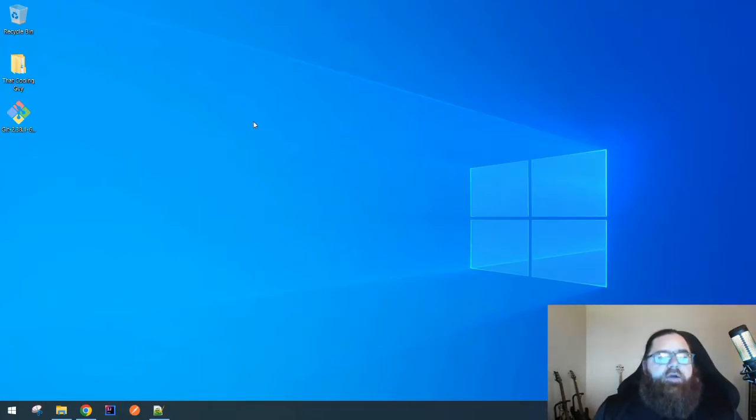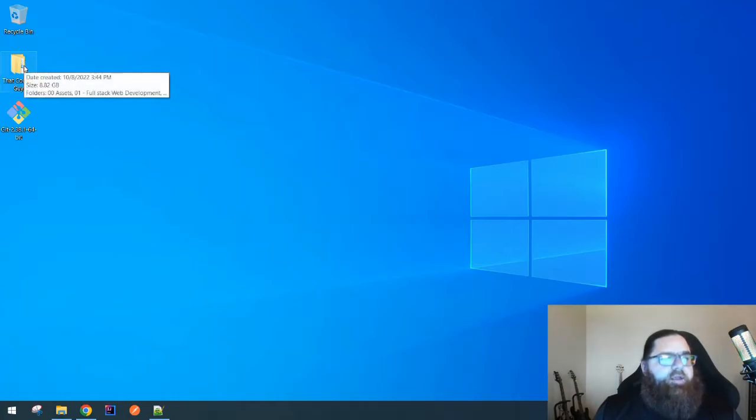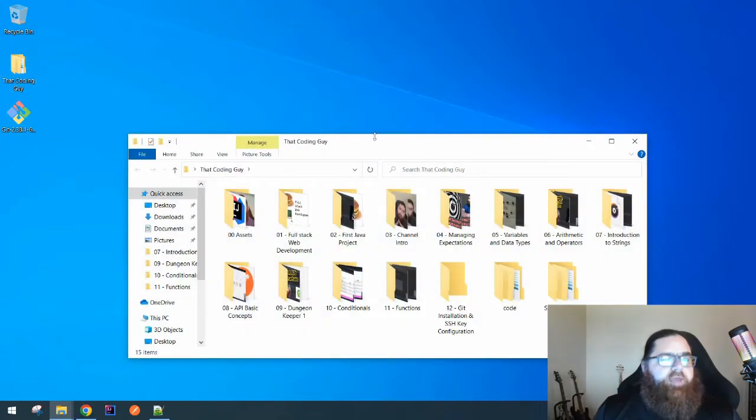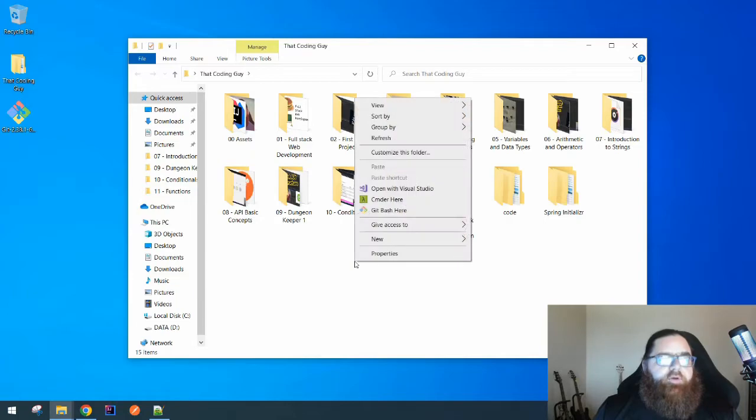All right. So now if I right click here in my desktop, then I get a Git bash here on my context menu. And if I go over to this coding guy folder where I've got all my videos and stuff, I could Git bash here as well.